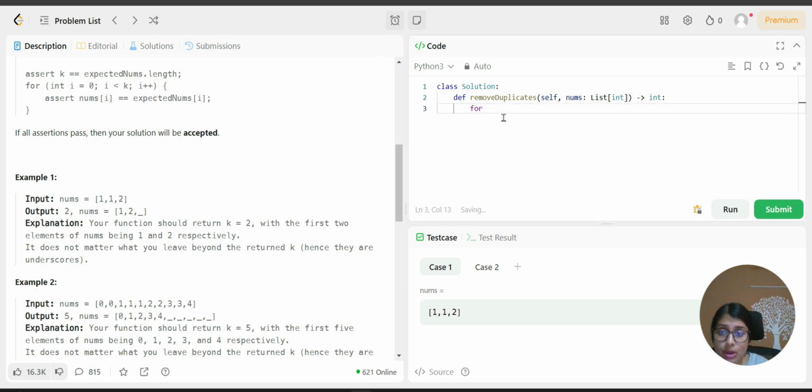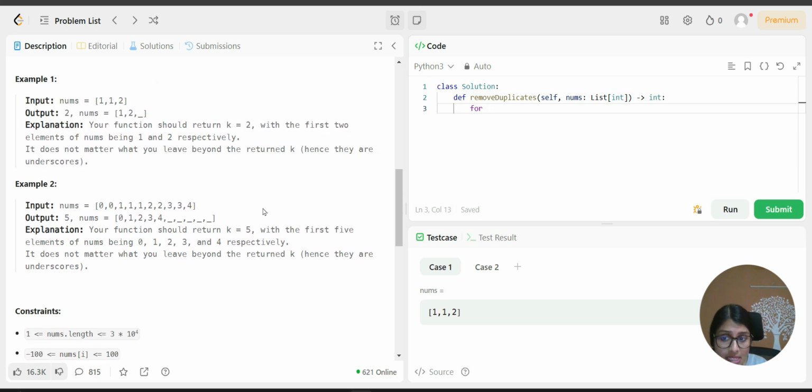Just to give you a better understanding, let's say you have 0, 0 and then 1, 1, 1. Essentially this 1 should come in here and then this 2 should come in here, right? So I'll start from array position 1 itself, because the first element is always sorted, so the first element will always be the smallest one.